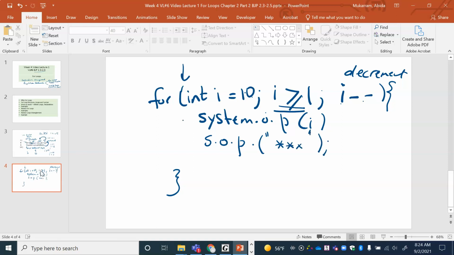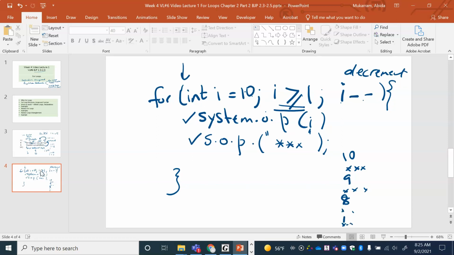In this case, both this statement and this statement will get repeatedly executed, and therefore I will have 10 star star star, 9 star star star, 8 star star star, and so on until we reach 1, and then it will exit. So this is a statement block, and we can do that too.